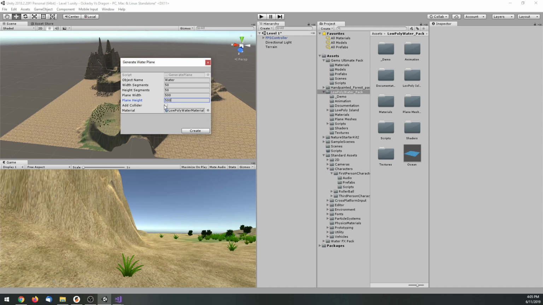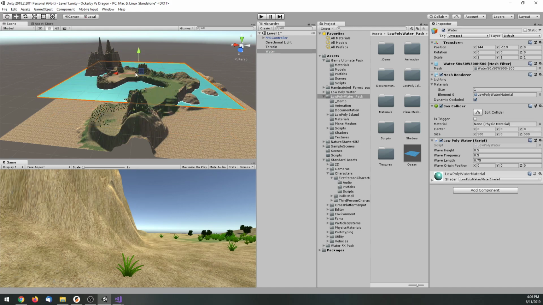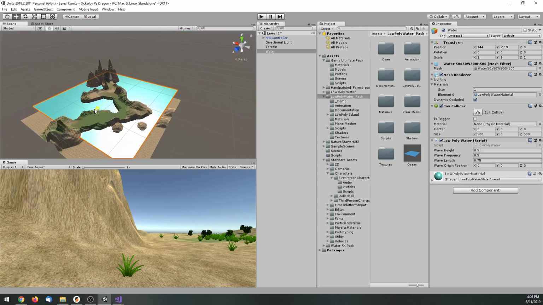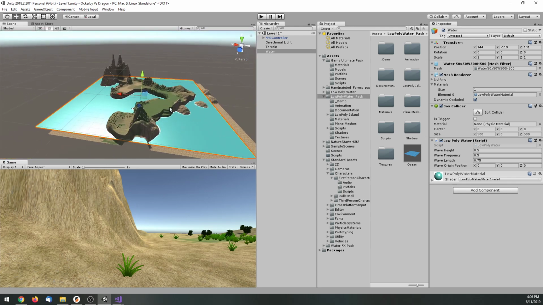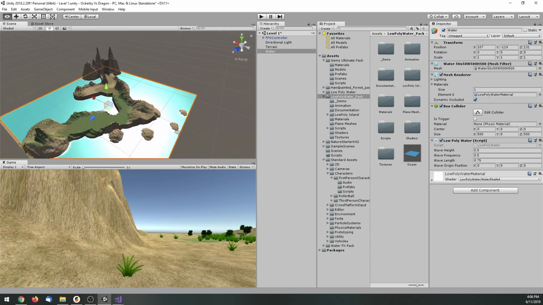I'm also going to add a collider on it this time because we're going to use that later on. You can either add a collider to your old water plane, or just go ahead and generate a new one. Hit create, and it creates a new plane. Let's see, is this plane big enough? I've actually not generated a big enough plane for my terrain. That's a little bit annoying, but that's okay. I could go back in and edit that, but I'm not going to. I'm just going to leave it like that. It actually does just cover my whole terrain.